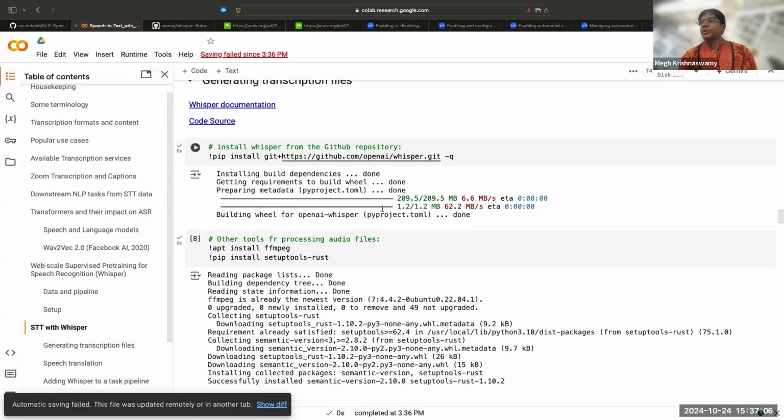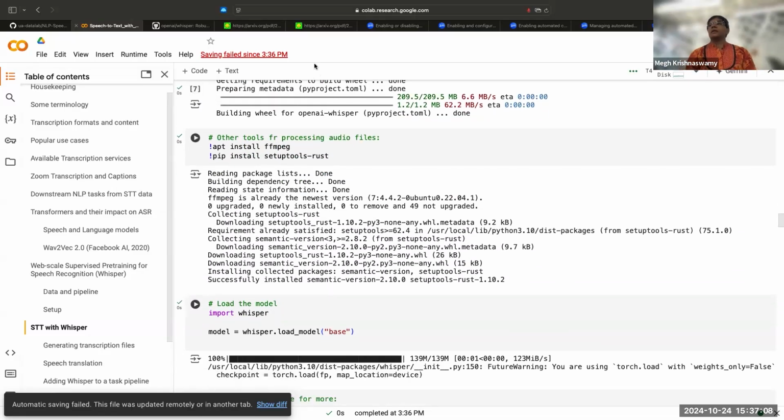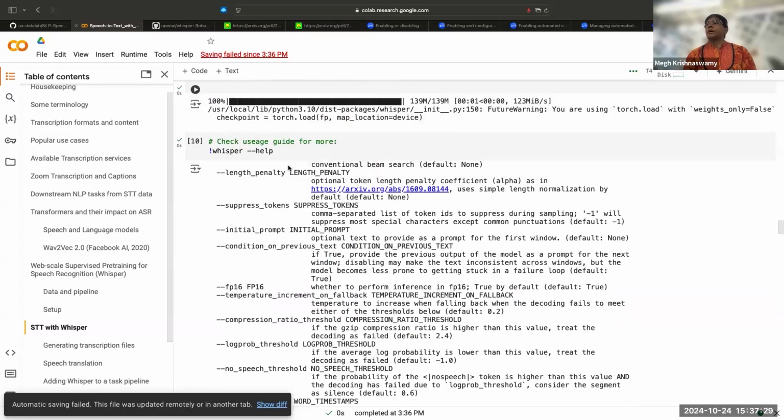And how do we do this? You might need some audio processing tools that I've called here. One of them is FFmpeg, which essentially converts files from different formats. Whisper might need its own special format. It might need its own sampling rate. And so FFmpeg is something that can process your audio files quickly.